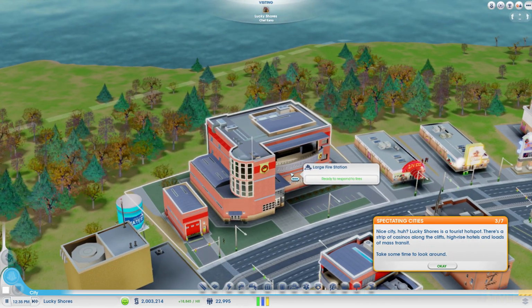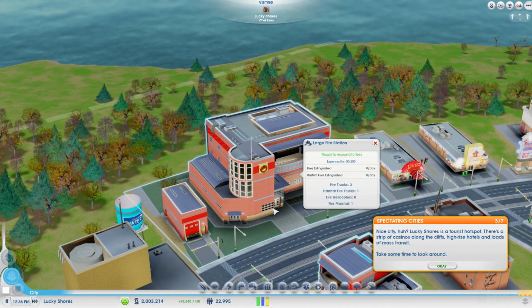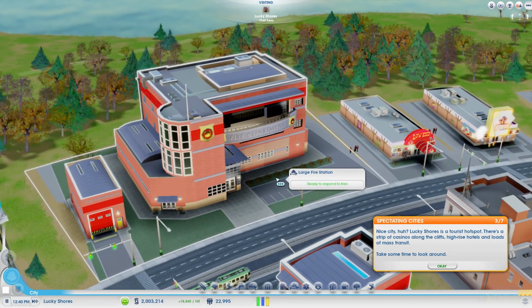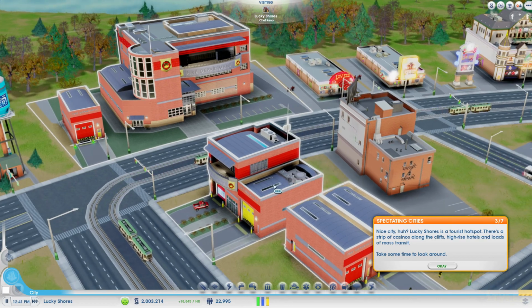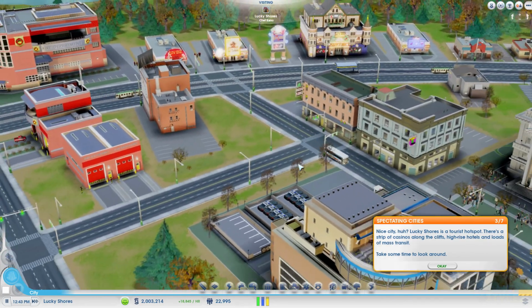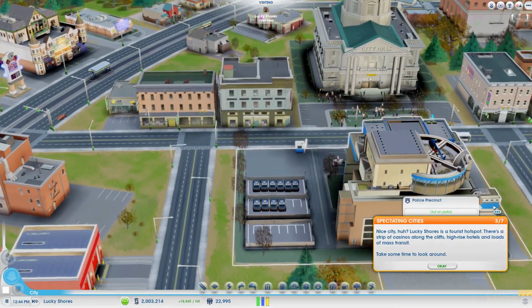What do you have over here? Large, holy crap, is there ever a large fire station? Three fire trucks, hazmat fire trucks, fire helicopters, fire marshals. That's awesome, when I get fire helicopters. Another large fire station, wow. Holy cops.